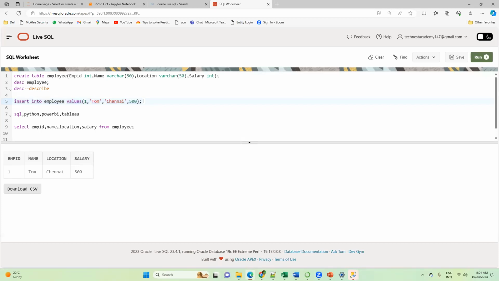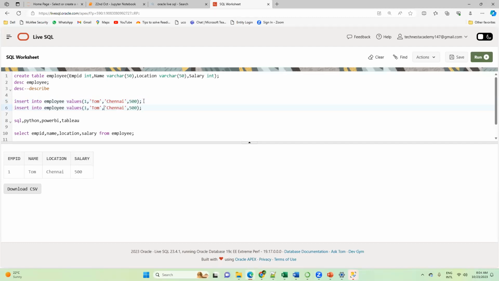Okay, please, could you add the second ID? Let's see how to add it. Yeah, I'm coming to that. I'll show you. Now, suppose in this I'm trying to insert another record, and the name is John. Suppose the location is Delhi. The salary is 400. Now I forgot to write this John within quotes, and then I'm trying to run this.